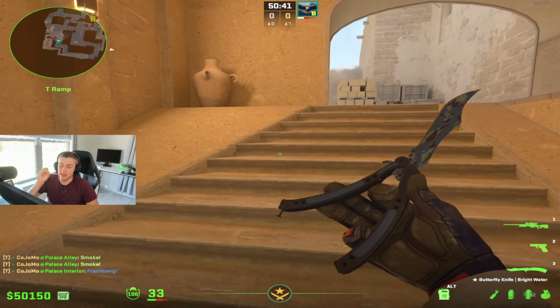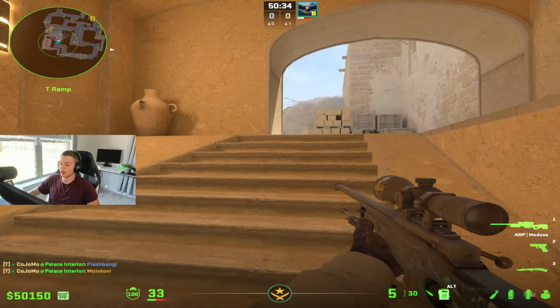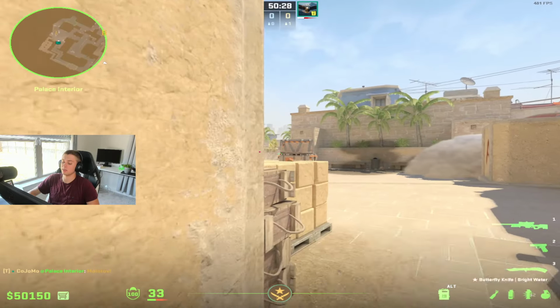You want to get into power positions and do the same concept I showed you in mid, right? So maybe molly bench here with those smokes up, right? Molly bench so no one can run through. This is a power spot. You are killing so many people in this position.